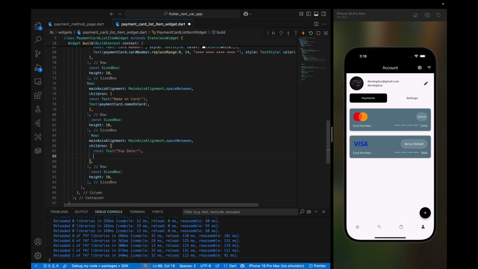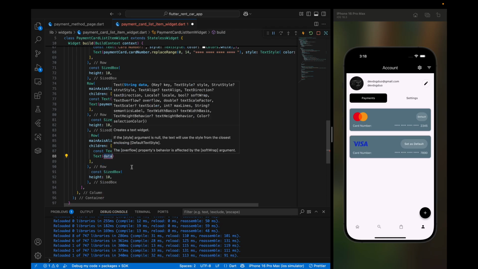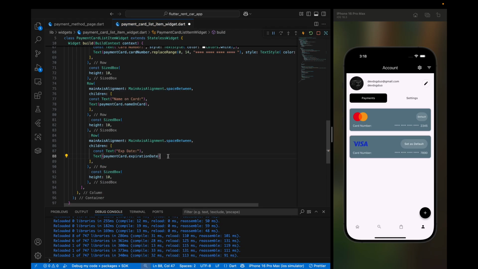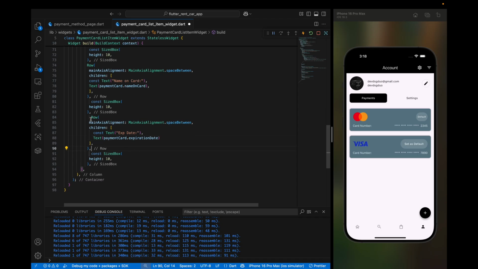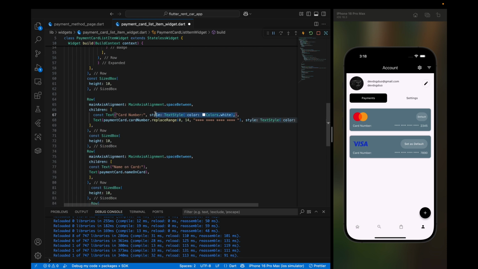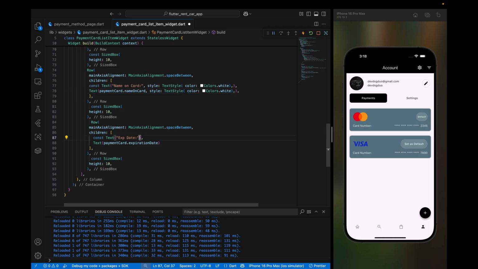Give it a comma right here, text widget, payment card dot expiration date. We can also add another row if you want to display the security code, but for us, let's leave it as it is. So now I just have to come right here, copy again these properties for this color, paste it right here, paste it here, do the same thing right here.